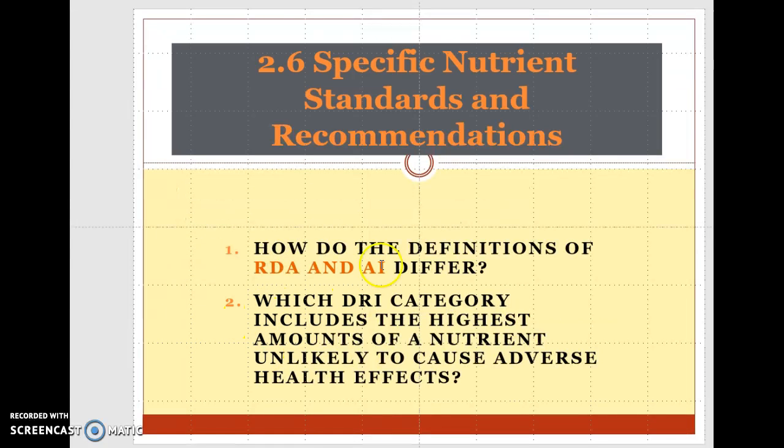And then here you can look at the standard. So now that we have their nutrient content, what is the standard for that person? This is what the RDA is all about. And you'll also see this AI. So for some vitamins and minerals, we don't know exactly from the research what the right amount is. And I think somebody in this class is doing a paper on sodium content because sodium doesn't have an RDA, it just has an adequate intake. So based on the research, we think we need about 2,400 milligrams. But it depends. If you have high blood pressure, you would want to cut back on that.